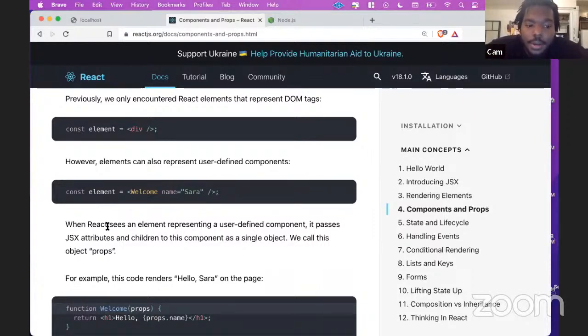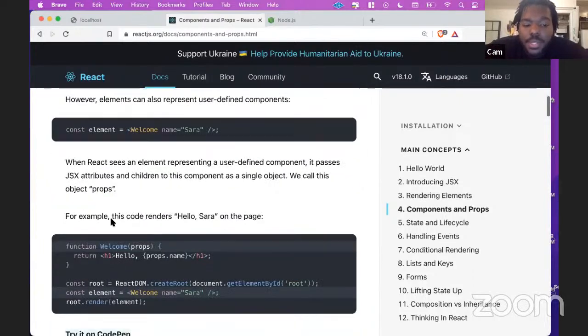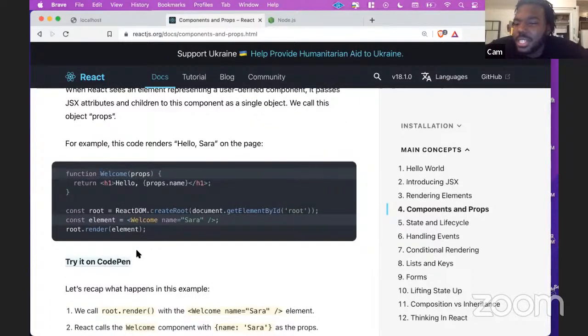In order to pass data into a component, we use this concept called props. Props are essentially data that get passed into a component. A component would use props to say, hey, I received this data and I want to use it to do something inside of my rendering stage.